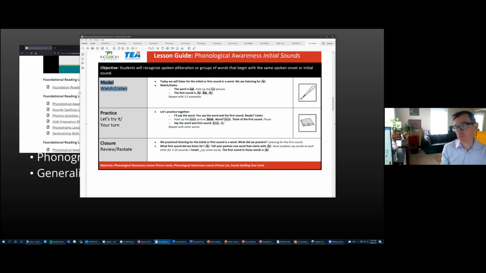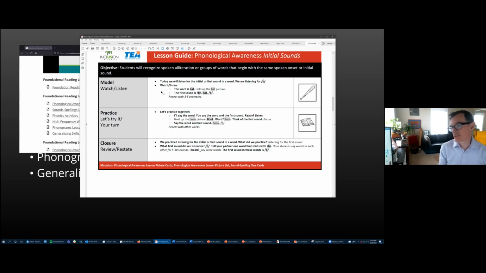And that's a data-based approach to doing this. So giving students a very clear model where they're not necessarily participating, and then extensive practice, that's an explicit instruction approach that has a lot of evidence to support it. And also you'll note here, some people will go right into having the kids practice with them. It's important to do a model where the kids see you do it, and then to do a lot of practice. So the models are quick, the practice is extensive. So you want to practice 10 words, even though you're going to model 3 to 5 examples, and you're going to do that pretty quickly. You want them to practice more, because one thing that evidence shows is that practice is really the key to student success with any of these things.